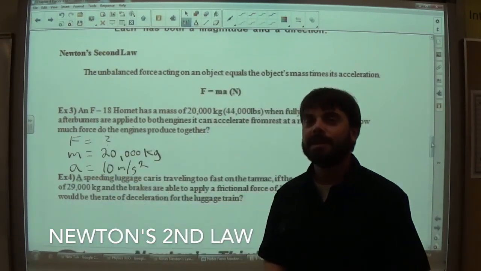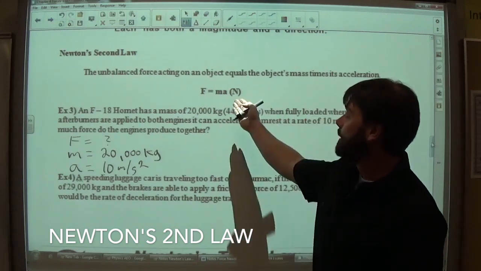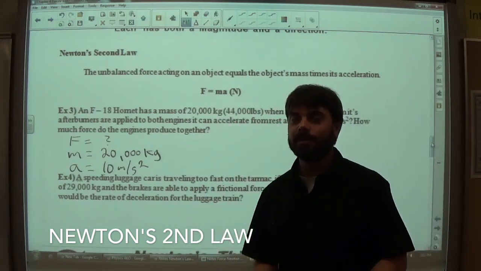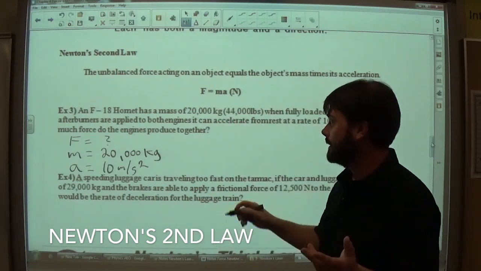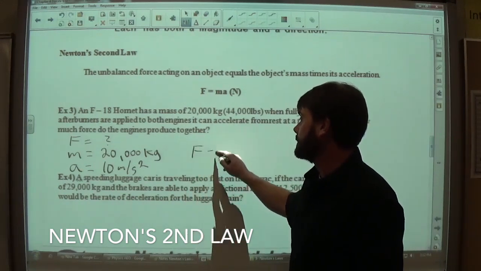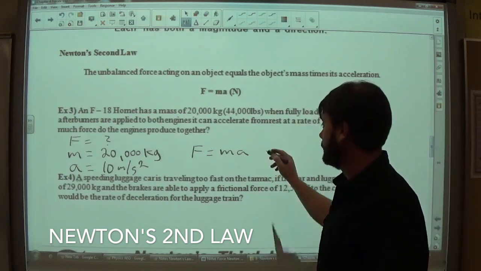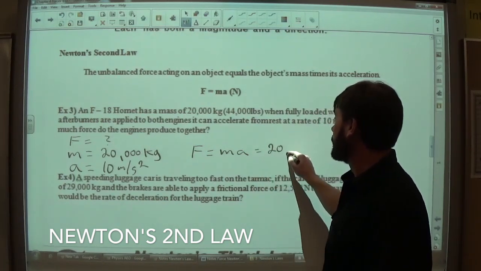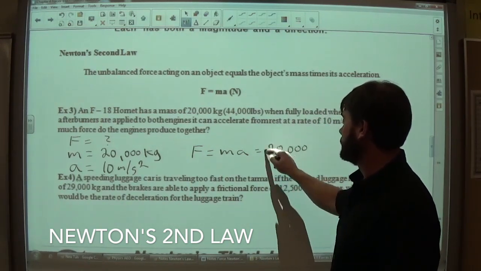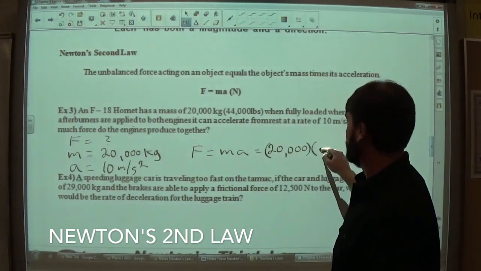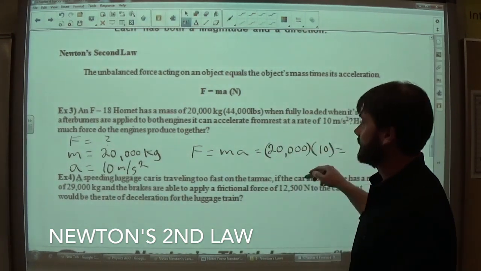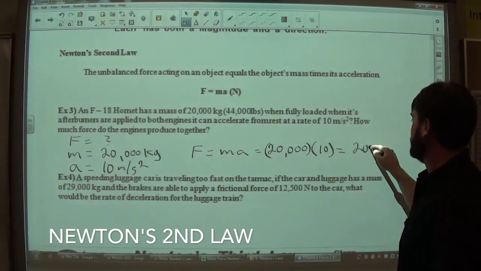What is the force? Well, referring to the base equation for force, force equals mass times acceleration, we don't really have to do any rearranging or solving. We just take the mass multiplied by the acceleration. So the numbers here work out quite easily. We're just taking the 20,000 kilograms multiplied by the 10 meters per second squared, and you're going to get 200,000 newtons.